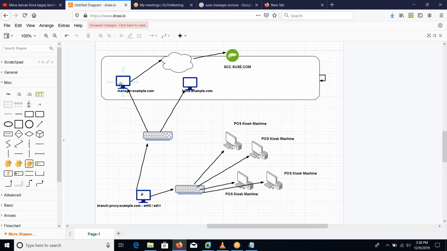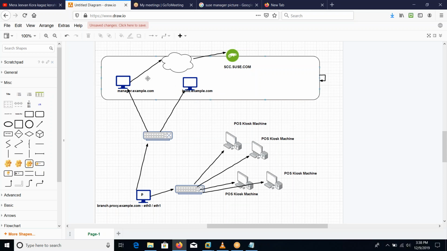Second is, as I said, that in SUSE Manager for retail we will build some image and deploy it to the end client POS machines. So here we have another machine called build.example.com. That machine will help me to build the image, right?